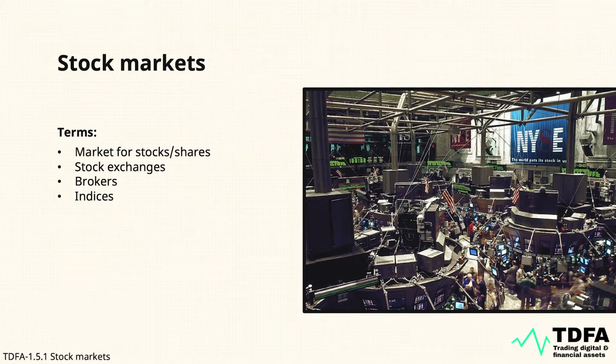We've had a look at markets, the place where buyers and sellers come together, and a stock market is a place where the buyers and sellers of stocks or shares in companies come together. It's important to know that owning a share in a company makes you co-owner of the company. Even if you have one share of, for example, a company that has 100,000 shares, you are partial owner of this company. And then you can imagine that there are supply and demand factors at play. People want to be a co-owner of a company that is, for example, successful now or perhaps successful in the future.